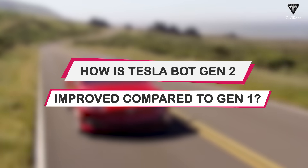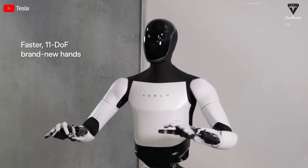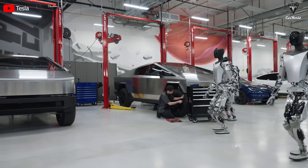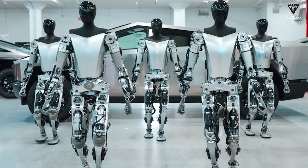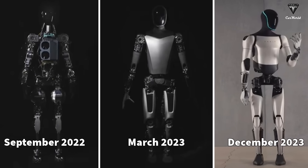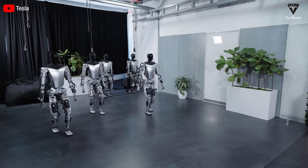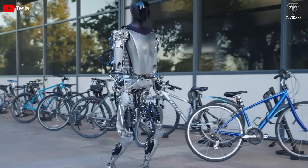How has Tesla Bot Gen 2 improved compared to Gen 1? Tesla Optimus is the pioneering technology in Elon Musk's artificial intelligence development project to serve all of his fields, such as vehicle manufacturing, SpaceX, and Neuralink. Because it's AI, and AI cannot have limits or standards, it's understandable that Tesla Bot will be upgraded to replace humans more effectively. Looking at the performance of the first generations — Bumblebee 2022 and Optimus Gen 1 — we have to admit that it was a breakthrough but somewhat lackluster. Even close customers and Tesla enthusiasts are skeptical about its practicality, as the prototype's movements and steps are quite sluggish and not agile, enough to be likened to a robot from the 90s.